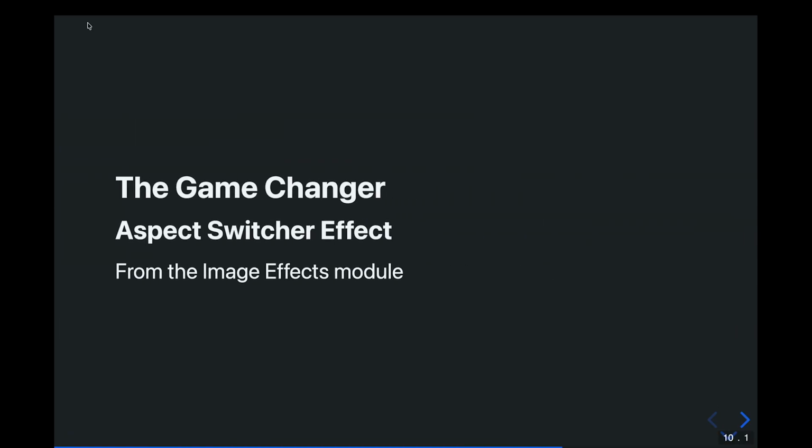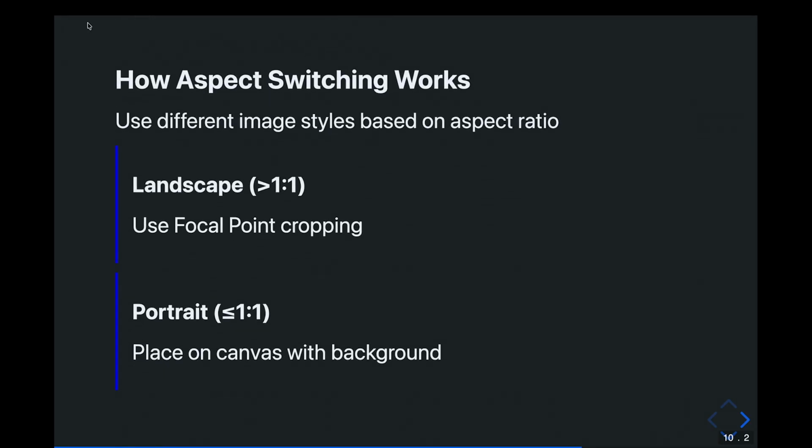All right, so let's talk about this game changer that I found. I fairly recently discovered this in the last 6 to 8 months, somewhere in there. Implemented it on an intranet for a county, and I'm like, where have you been all my life? This is amazing. So what it allows you to do is choose 2 different image styles based on the aspect ratio of the output, or the inputs, the 2 different image styles.